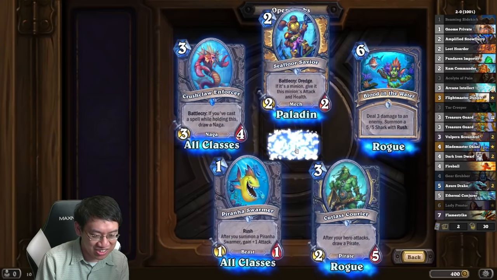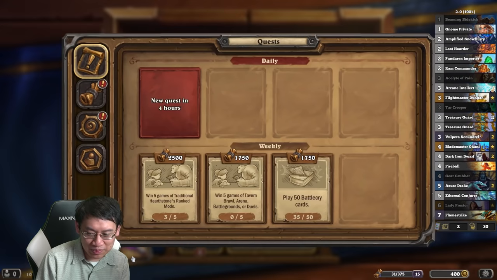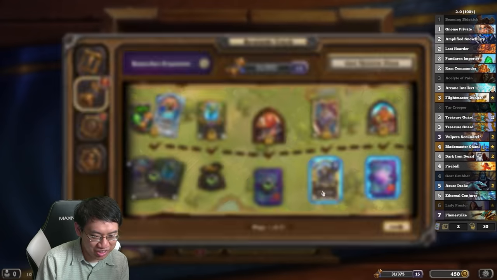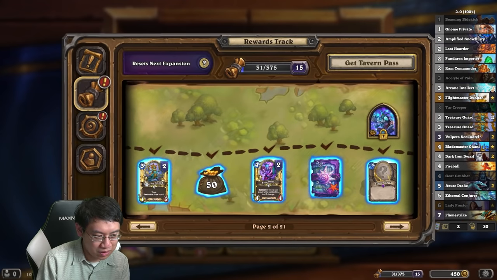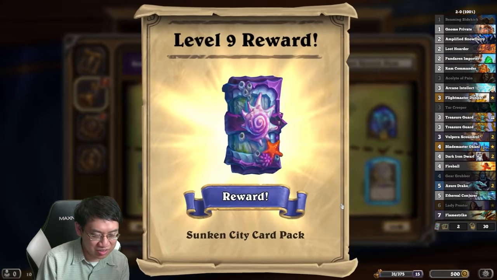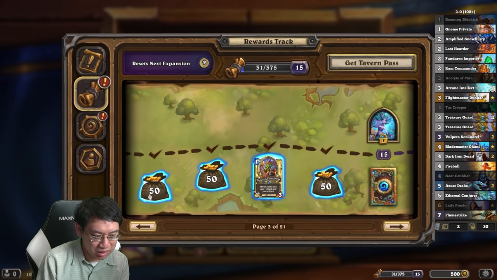Double Seafloor Savior. With my innie. Oh, pack, pack, pack. Trawler. Pack, pack, pack, pack, pack. Treasure Guard. Two. Nice. Baba Naga. Didn't realize it's this far on the track already. Naga Giant. Cool.